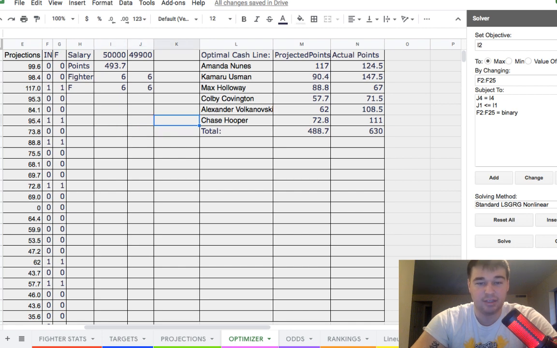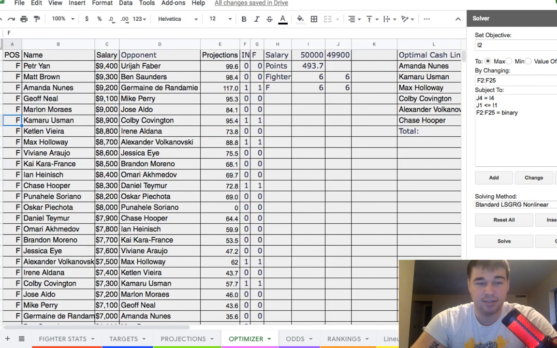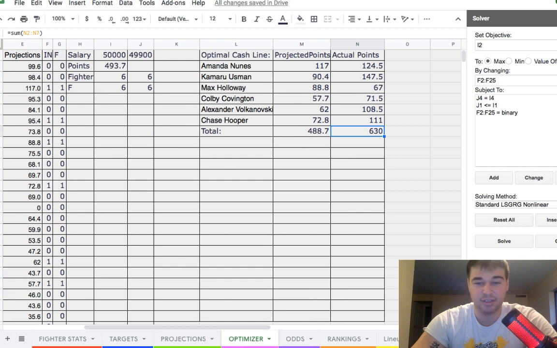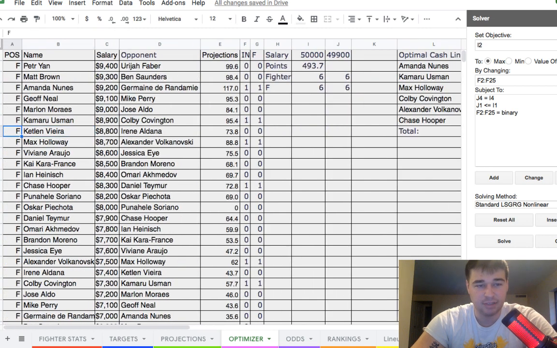Vegas obviously liked him a little bit, and I used him in my double up lineup, and it cashed very easily, cashed second place actually. I was the only person with that lineup, so it's pretty cool to see that. And funny story, my cash lineup right here, this one that scored 630 and finished second place, actually outscored all of my GPP lineups, all 20 of them. So that kind of sucked, but it was nice to see that the optimizer is working really good, and the projections worked out great as well.